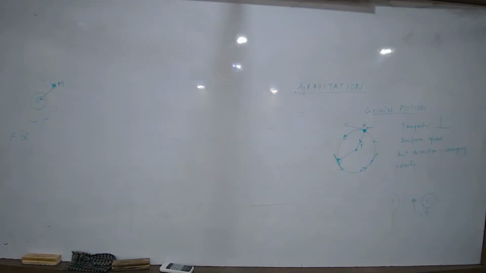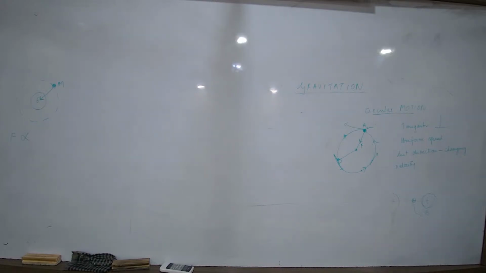Extend the same argument for why the Earth does not move towards the moon. In our solar system, all the planets go around the sun. By arguing the same way, we can say that there exists a force between the sun and the planets. From the above facts, Newton concluded that not only does the Earth attract an apple and the moon, but all objects in the universe attract each other. This force of attraction between objects is called gravitation.